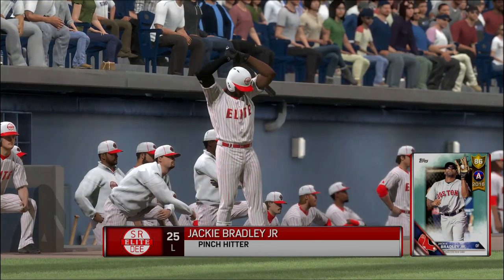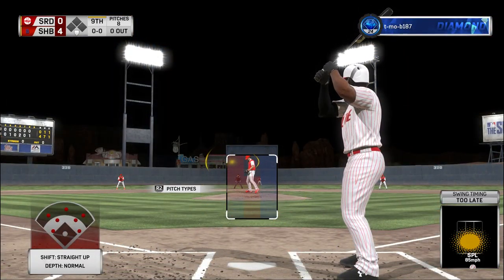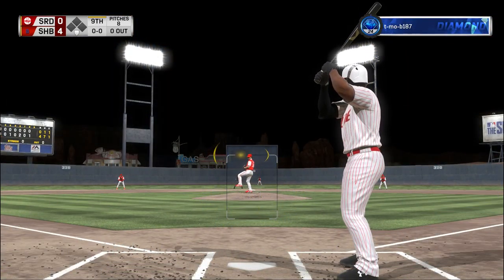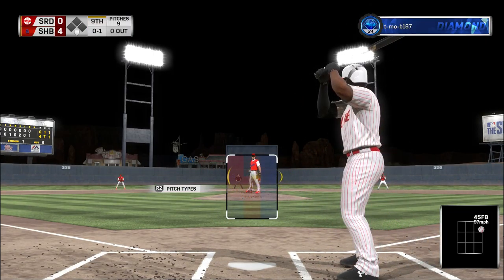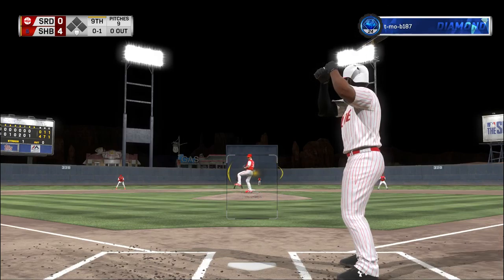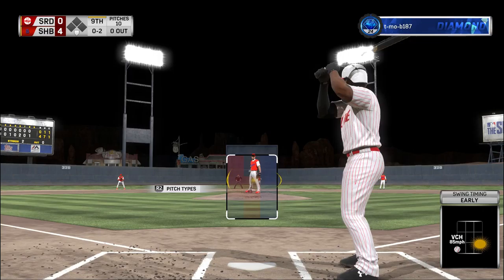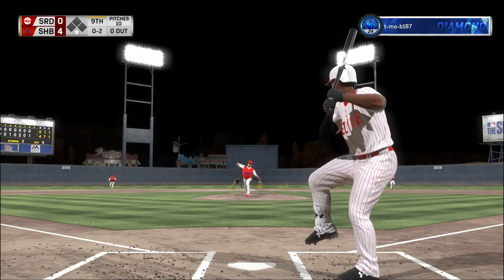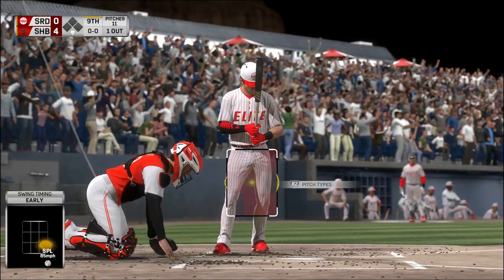Jackie Bradley Jr. is going to pinch hit here to lead off the ninth. And with his club already well down, he'll just need to try and get on base here. Ninth inning underway now as the first pitch is taken for a called strike. These hitters can expect to see a heavy dose of that big fastball. That was a good pitch, man. The 0-2 pitch. A swing. Way out of the zone, and there's one away.